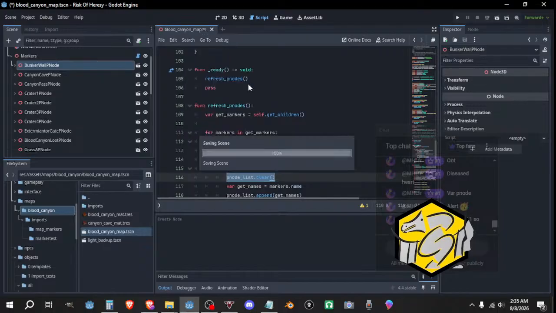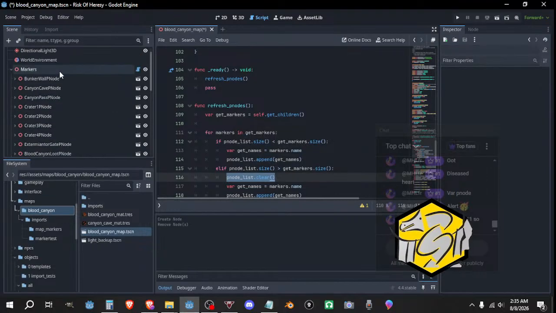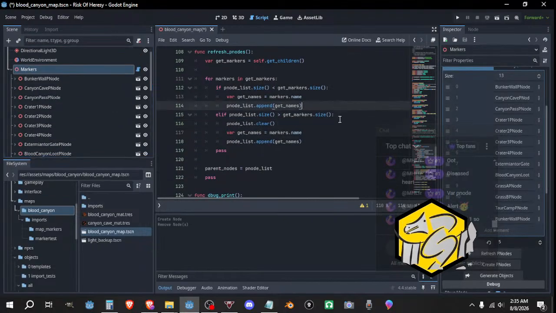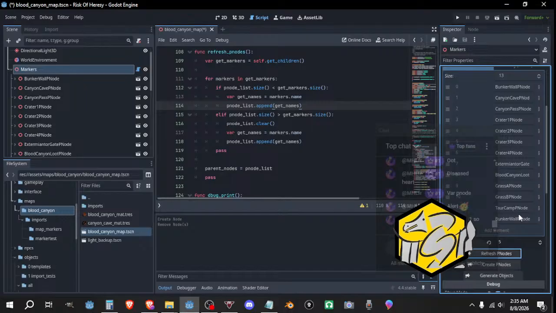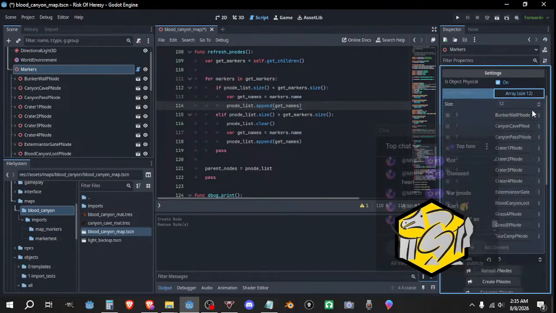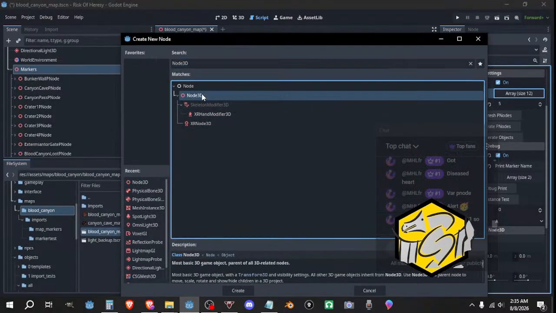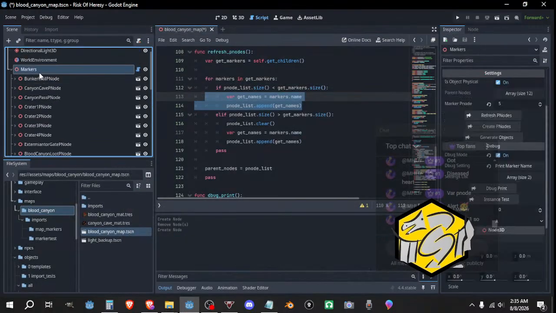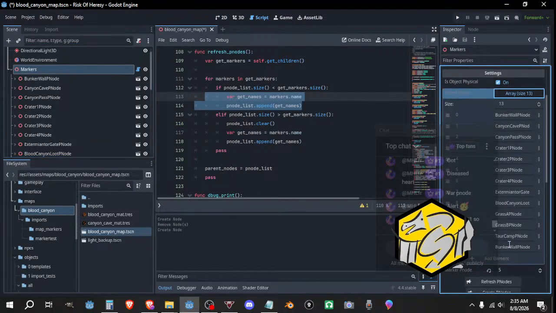you just save all scenes. I'll go ahead and delete this. We'll just hit, we should go back to 12. Yeah, bunker wall, there we go. And you have to click it, otherwise it doesn't update unless you click it. Okay, so we'll add node 3D again. Go back to markers. Refresh. 13. Still bunker wall.